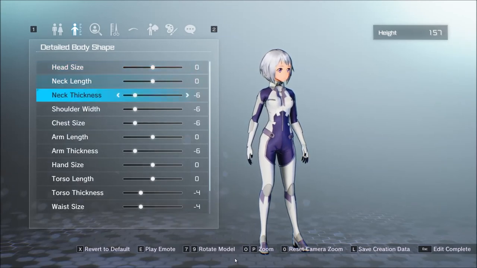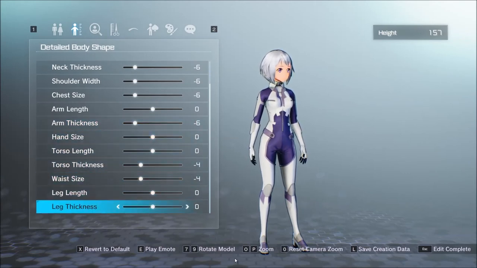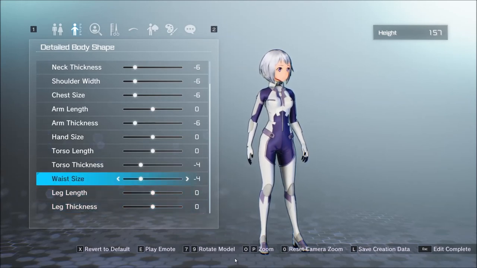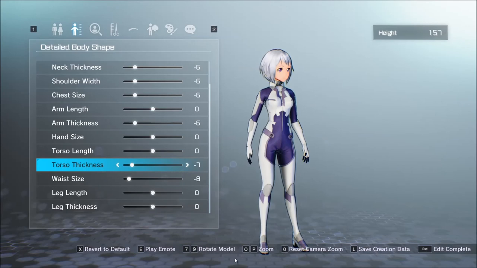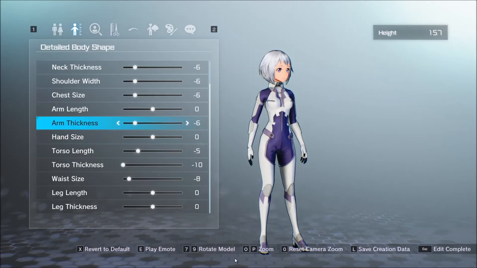And they do have, for the female characters, a chest size option, so for anyone who wants to make their character look more like Strea or Leafa, you can in this one. Waist size. Torso length, hand size, arm thickness.